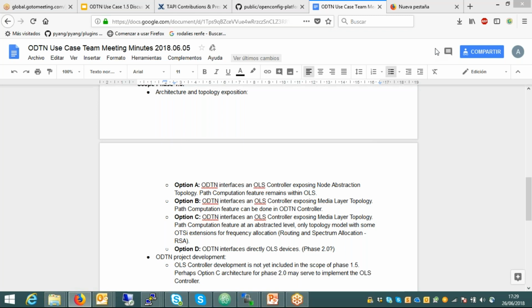I think that this is a reality that can fulfill our needs on the open line system controller. But I don't hear, and it is normal because it's not even defined yet, the support of the open line system controllers for TAPI 2.1. Then this is another element that I think should be taken into account in order to decide to go a little bit slowly with this.